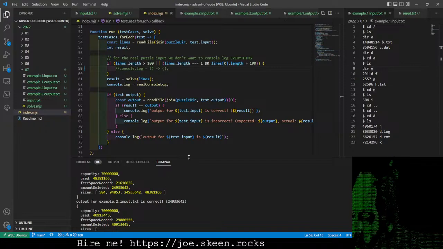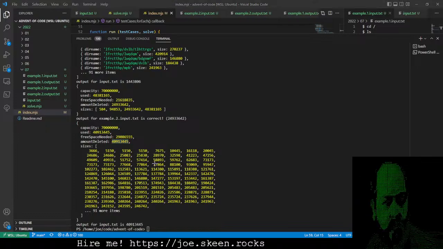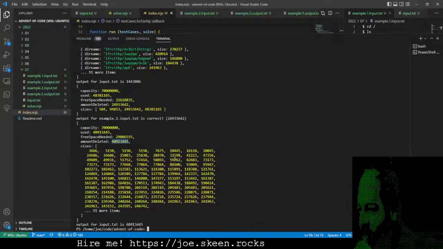Okay, so we have used this much. We need 290, or not 290, it's 29 million. So the first item in the array that is more than 29 million is that. And it said that the answer was too high, is that right? Interesting.